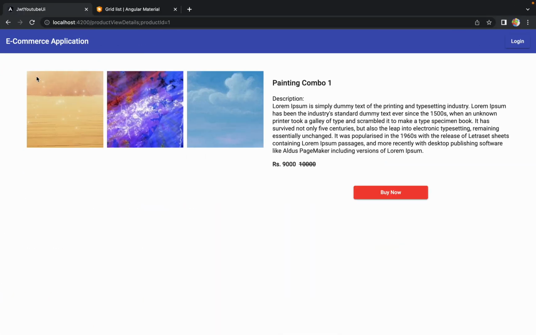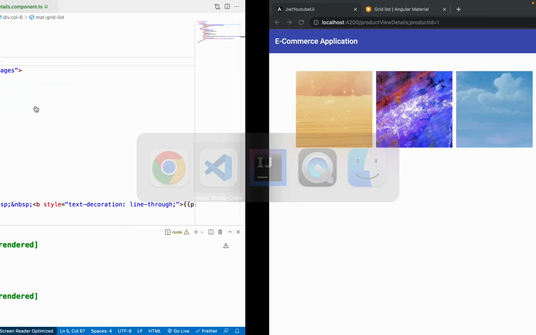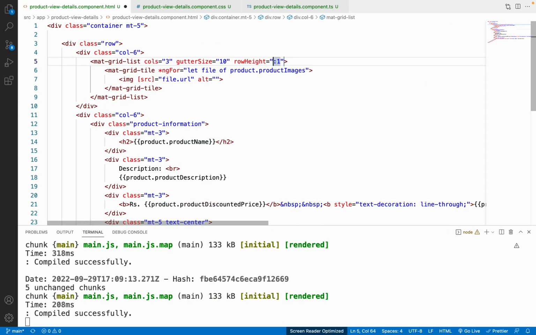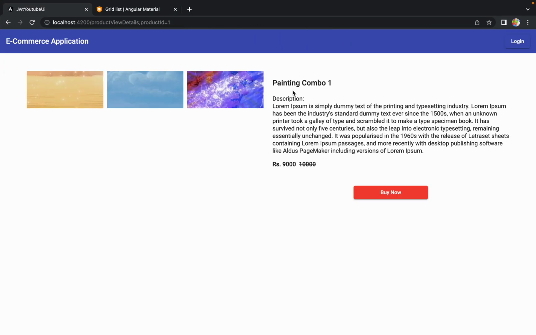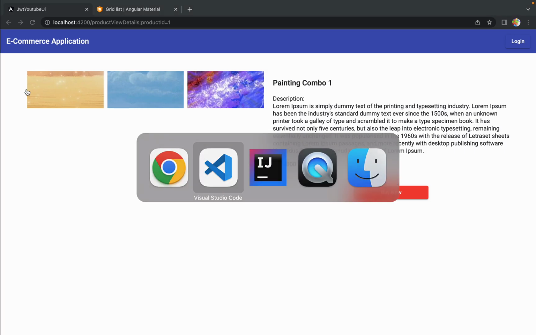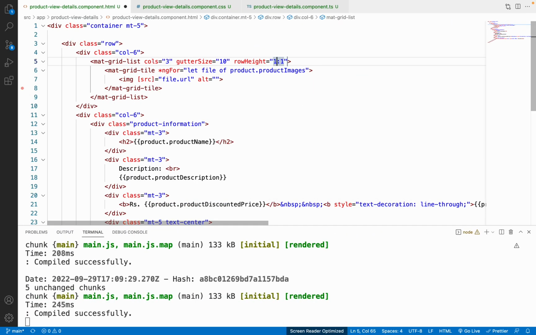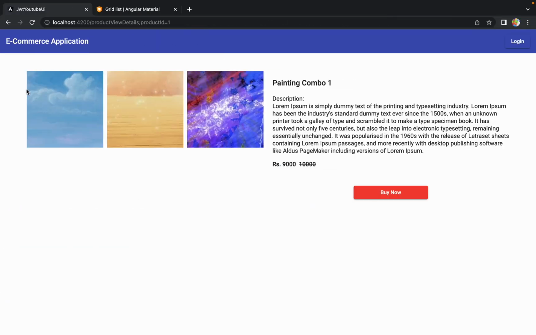So row height is nothing but a ratio of the width of the grid and height of the grid. So this is the ratio, right? If you just make it 2:1, let's see what happens. So if you just see, now there is a ratio. So now if the width is 2, then height will be half of it, which is 1. So I hope you are understanding these calculations. If not, you can just skip it as of now, and you can just focus on the functionality.